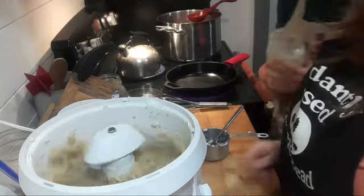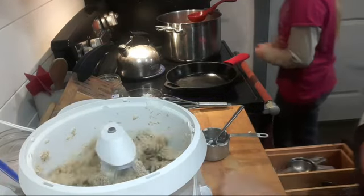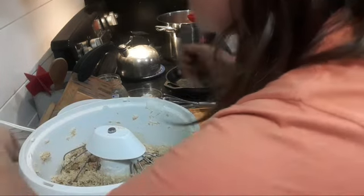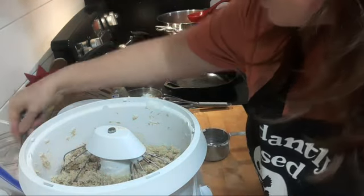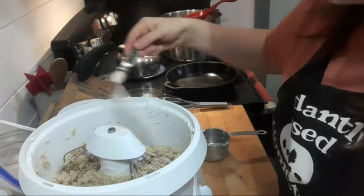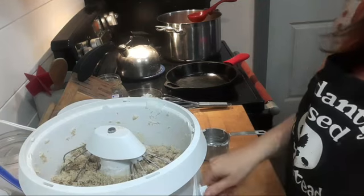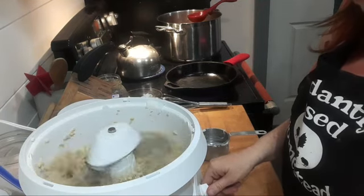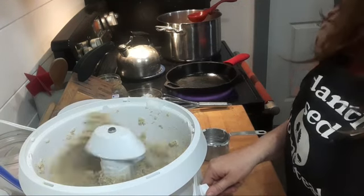Okay, we need salt. Are you going to use this? I might just use it again. So we need 1 1/4 teaspoon of healthy salt. So that's going to be colored salt. Okay. Coming together now.